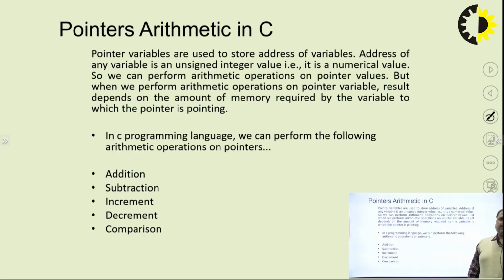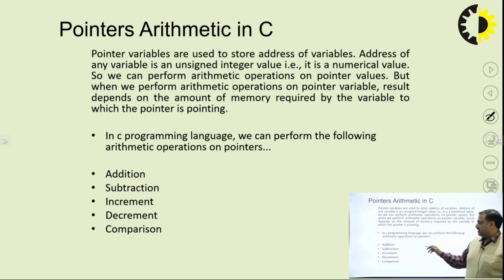Now, pointers are basically numeric values referring to the physical addresses of memory. In that case, we can use these pointers as numeric values, or we can apply some arithmetic operations onto pointers also. But not every operation is possible on a pointer.